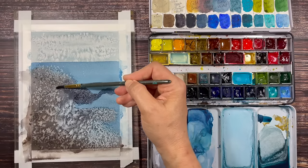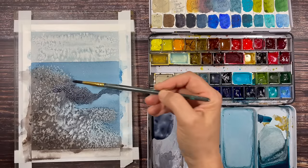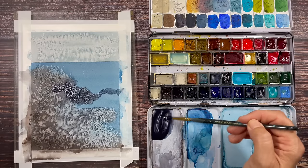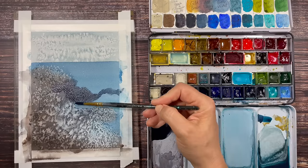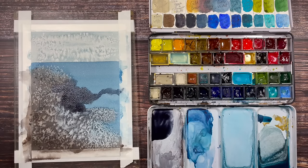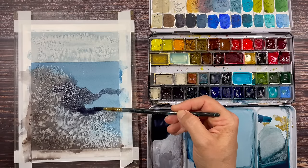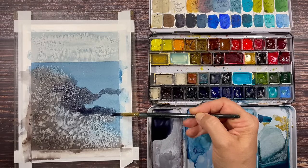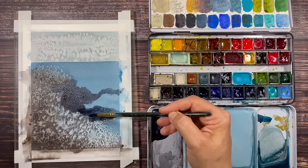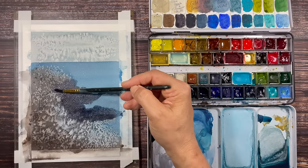Now in this area here, it's probably not going to show through all that much because I will eventually add a lot more pigment. But it's all about keeping in touch with your intuition and seeing what your intuition is guiding you to do. And my intuition is guiding me in this direction. So I don't question that. When my intuition says go in this direction, I try it out. And most of the time it works out. And if it doesn't necessarily work out in the way I had hoped it would work out, I learned something along the way. And for me, that's a win-win.